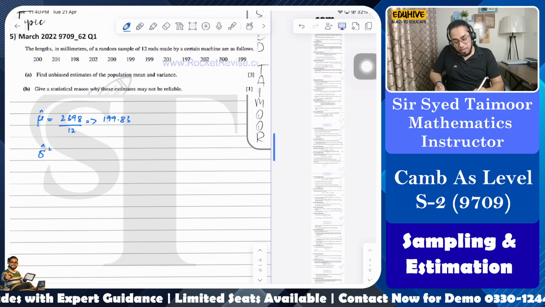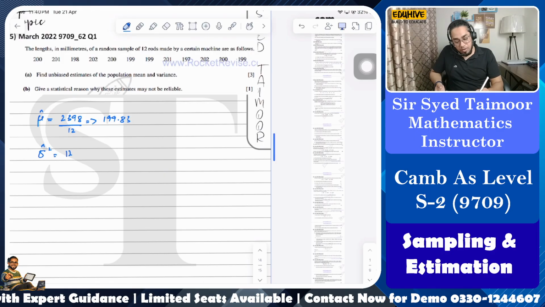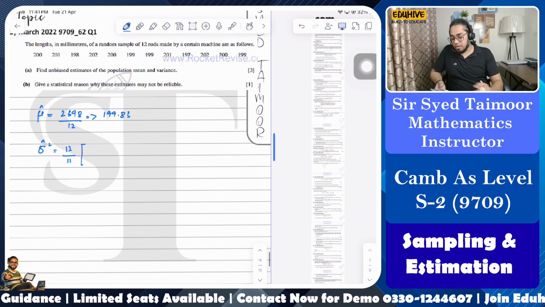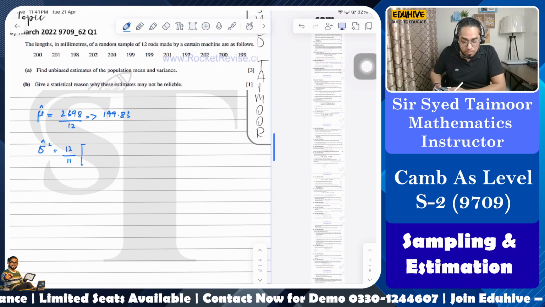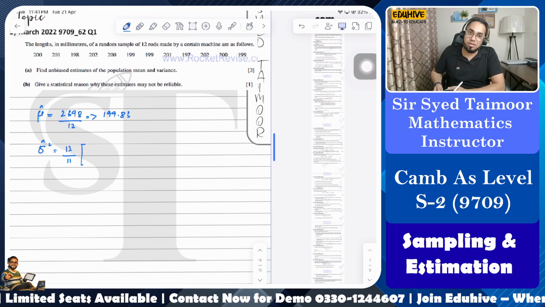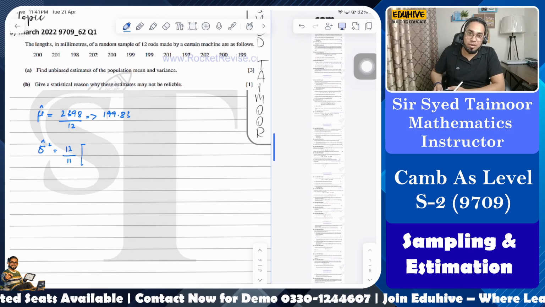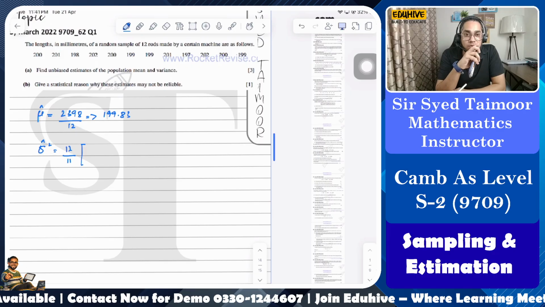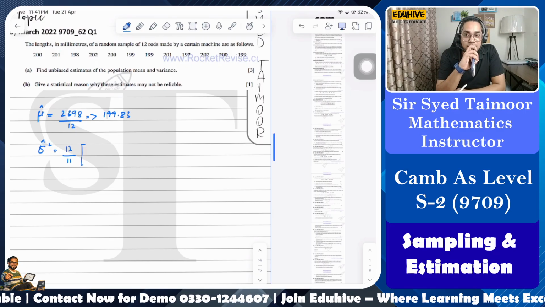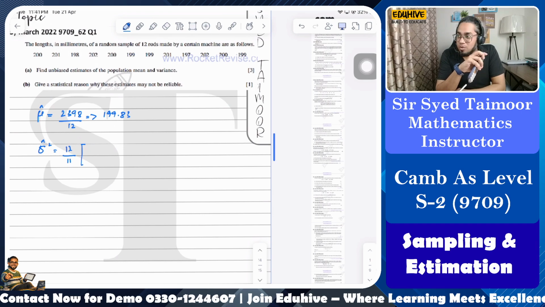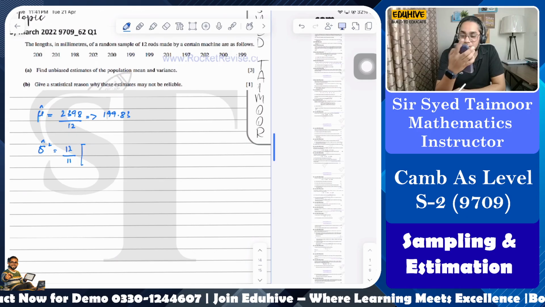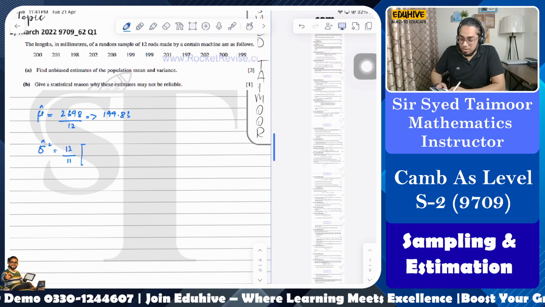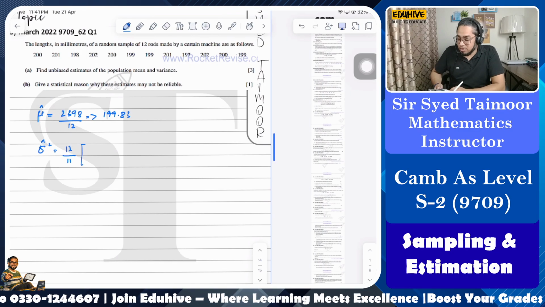And the variance estimate will be 12 upon 11, and the squares. Do you know? Should I tell you or not? It is allowed. Do you know you can just save the data and you can directly get the x square values? You there? You know how to do this? Okay, just let me know.